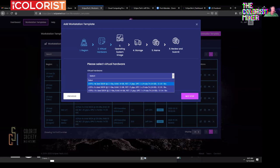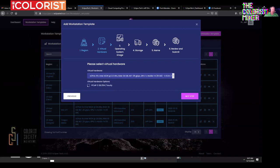You have a variety of 4 CPUs, 8 CPUs, 16 CPUs, and those come with complementary RAM configurations. Then the really great thing for Resolve users is we use the Tesla T4 card with 16 gigabytes of memory on it. And then there's a very affordable hourly rate. These hourly rates depend on the data center, and the ACI instructors get 30% off, and the students get 30% off while they're using the virtual machines in their classes. So that's something that's unique. We work with many of the ICA guys, and they're really great.